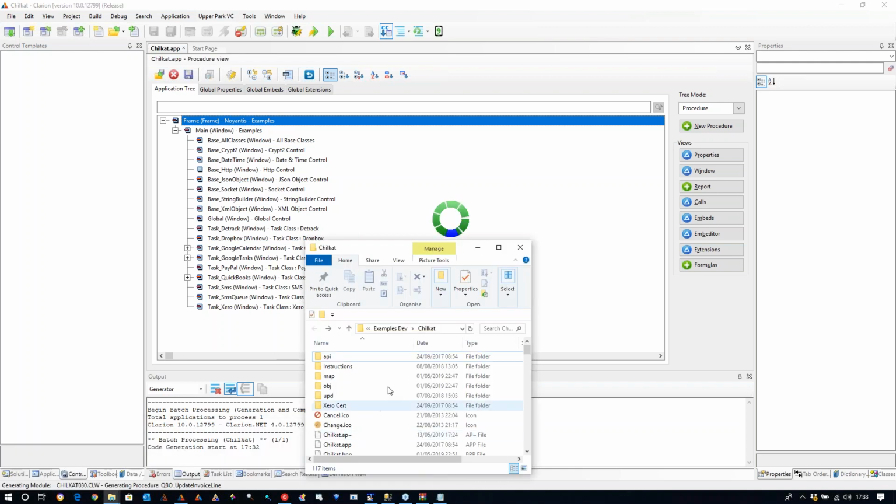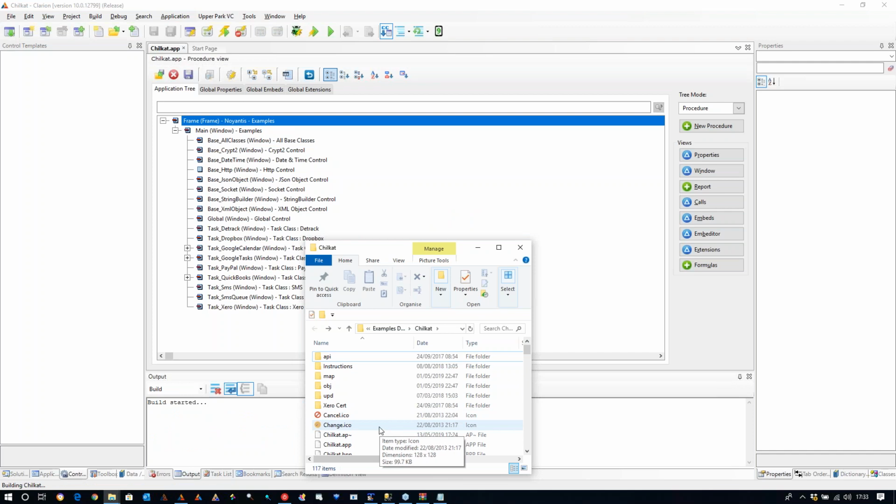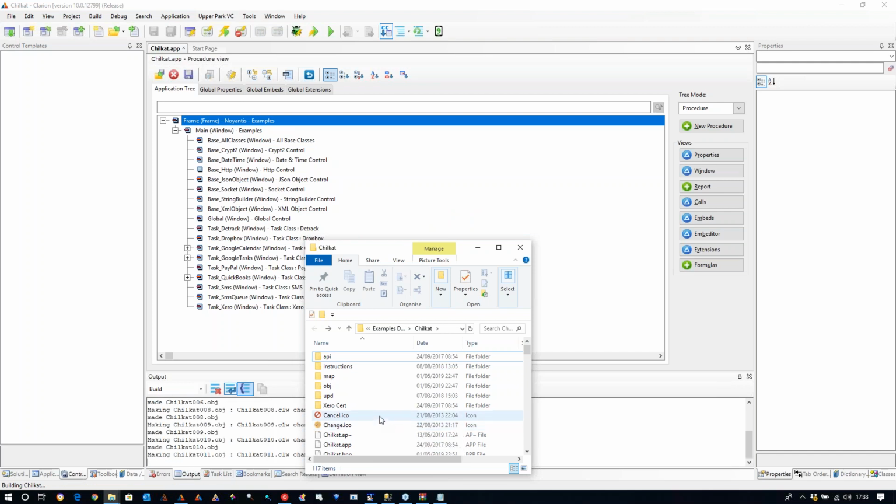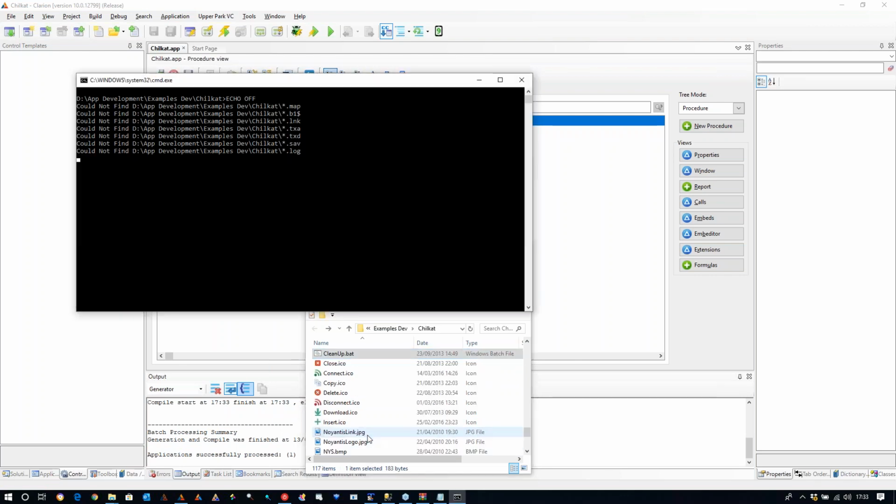Go back to that folder. Okay, and then you would expect in here, let's just do a clean up so it makes the folder a bit smaller.